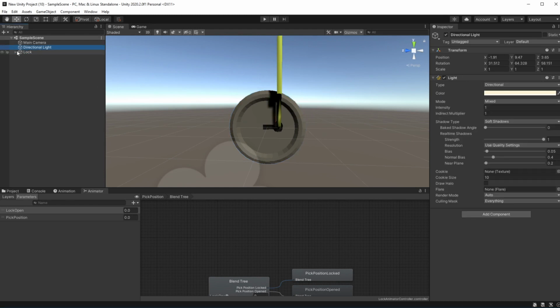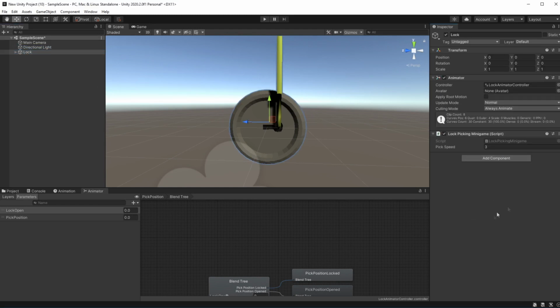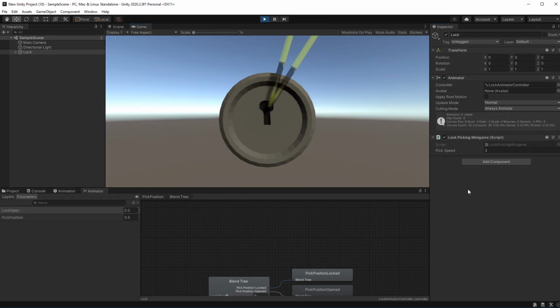For some reason my Unity didn't attach script to the lock. Now let's test this. If I press A or D, my pick rotates. Good.